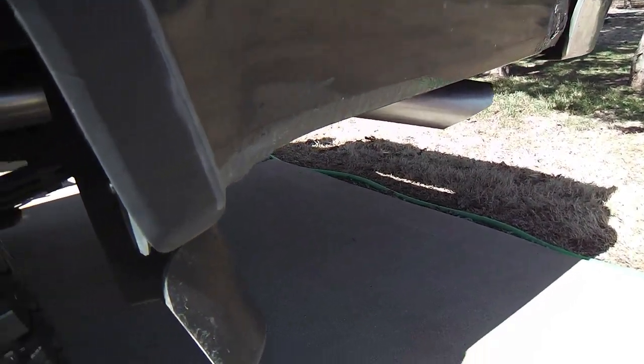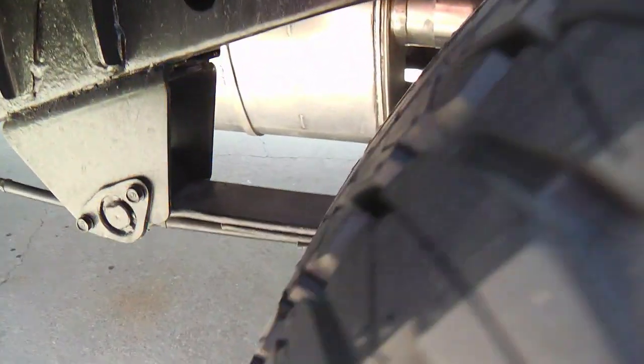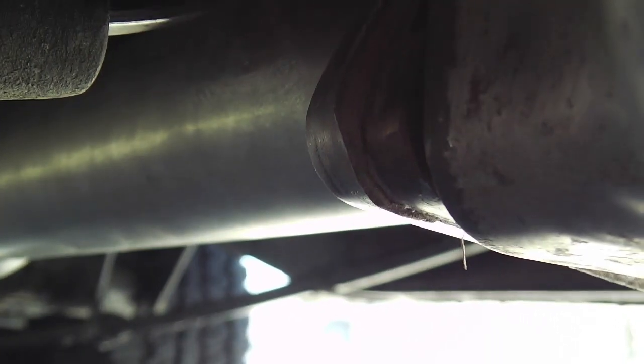Here's a quick peek from the side. Go under the wheel well here a minute. You can see the muffler and resonator from this angle. And here we are beginning at the catalytic converter, and I refurbished this a little bit and put a stainless steel flange at the catalytic converter and a matching one where the system begins. They usually call these cat-back systems. Everything beyond the catalytic converter is the new system. And this little section I put on about a year ago, and it's stainless steel.